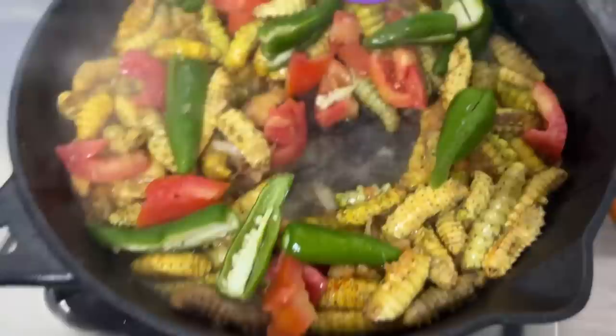For the recipe, you just need corn flour, and yes, corn flour and this white sesame. Mix it first.